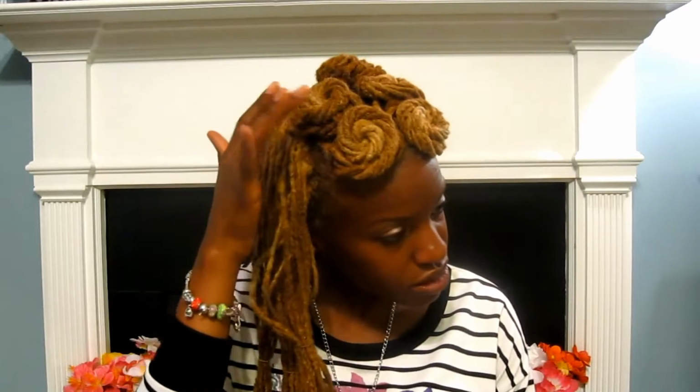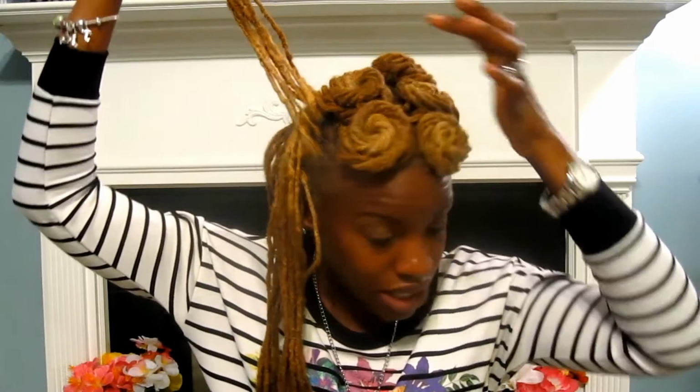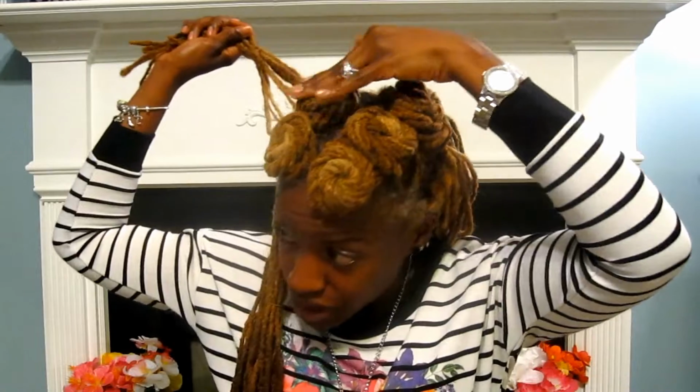So I had to redo this one right here because as I was forming the bud with the third one on this side, this began to loosen up. So I redid it, and hopefully it'll stay. If not, I'll just put hairpins in it.